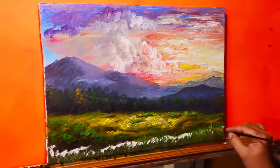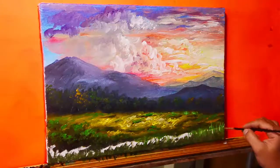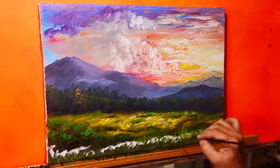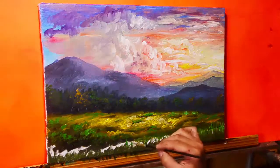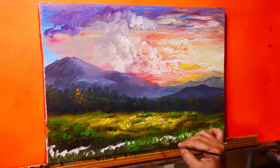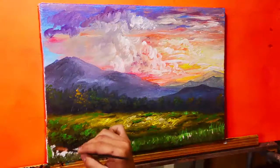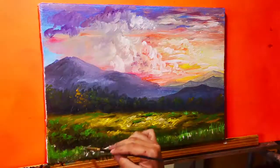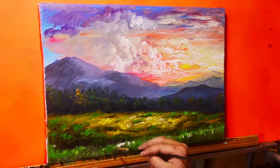And now start painting the grass using a number 2 round brush. You can use the viridian green and the fluorescent green for the highlights of the grass. The brush stroke is a vertical stroke with your brush, like what I did. Then the white gap, you can cover with a green color, the viridian green, or you can also use the fluorescent green to cover that white portion between the ground and the shade of the grass.